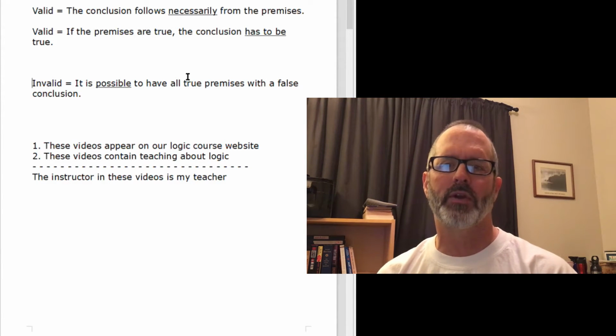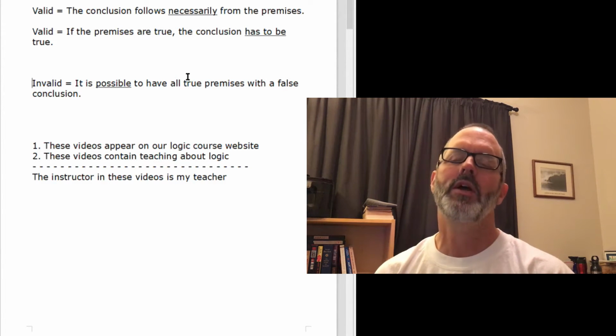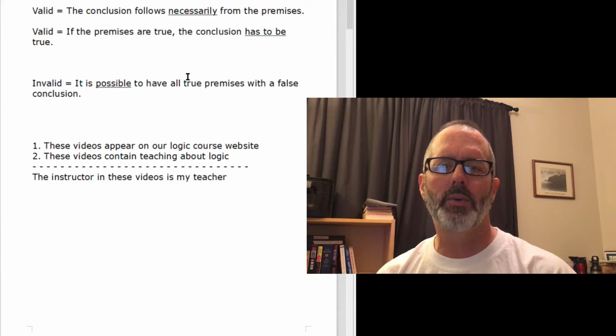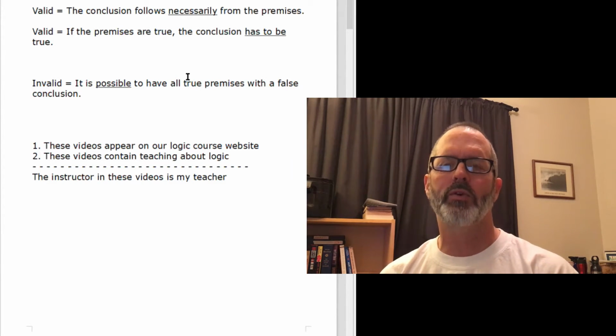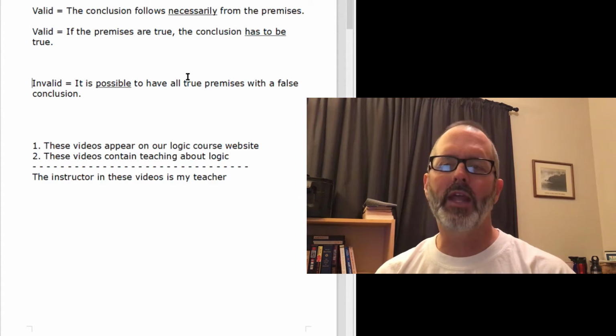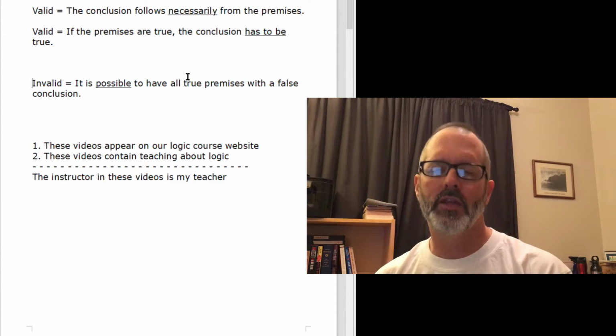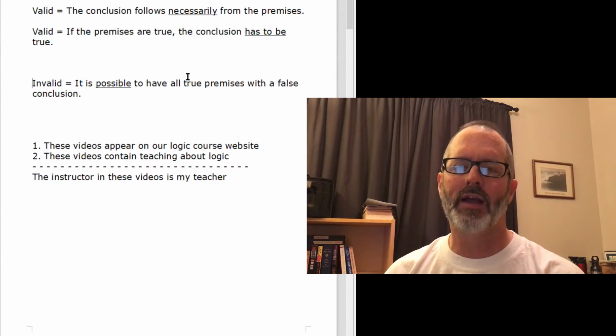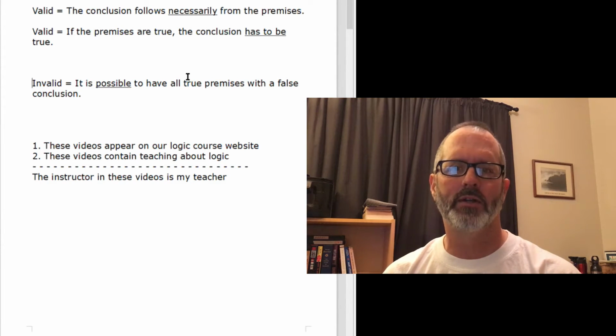We hate people's arguments. We want to defeat all of them. We want to achieve true premises with a false conclusion. That's what we're trying to find. That's all we're looking for. Now, of course, if we can't find it, we lose, the argument wins, the argument's valid, but that's not what we want. We want the argument to be invalid, so that's our goal.